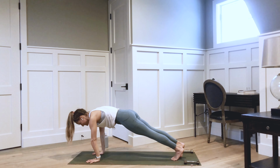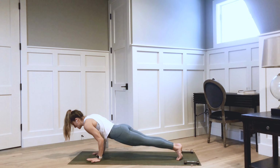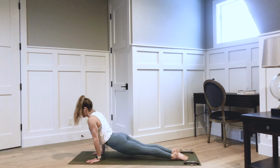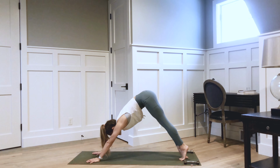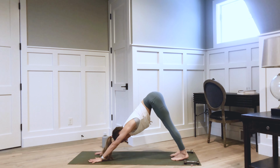High plank. Inhale. And then exhale, lower down to chaturanga or your belly. Inhale, cobra or up dog. And then exhale, downward facing dog. Take one breath here. Breath out.